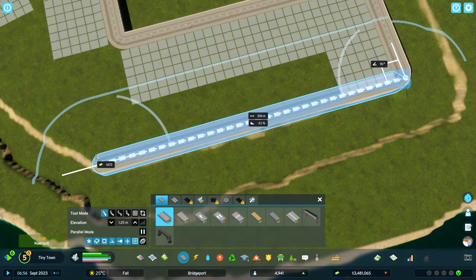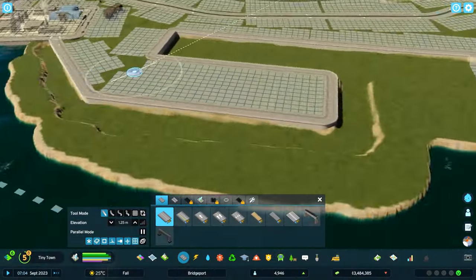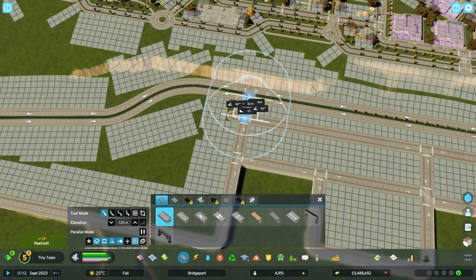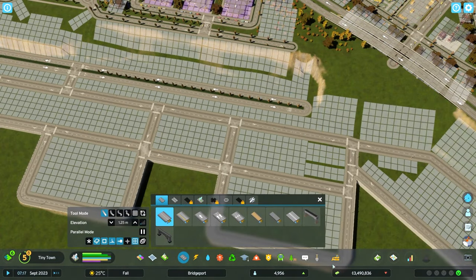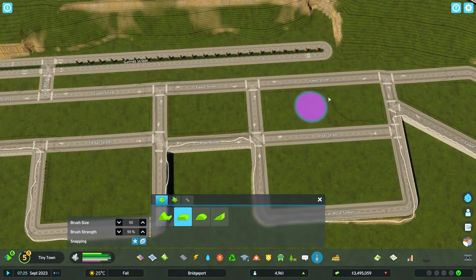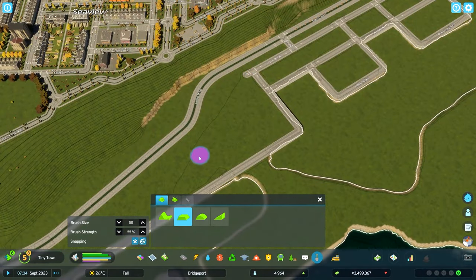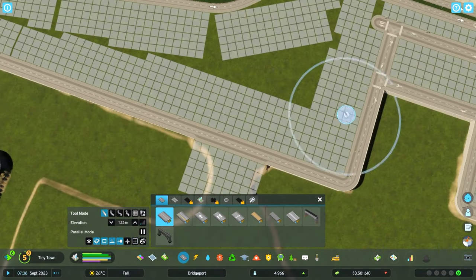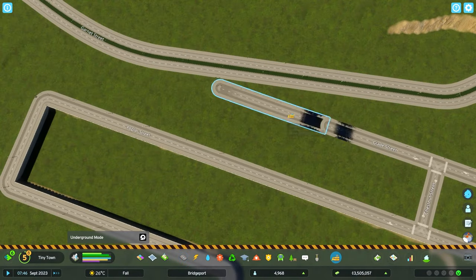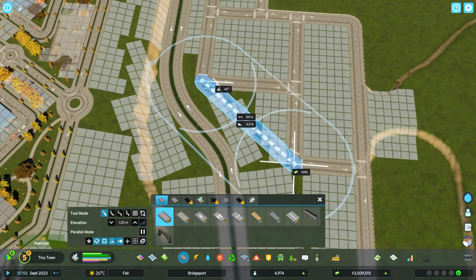So there is actually, oh yeah, you can connect these. So I did. And of course, closer to the industrial harbor, that's where I would place the more low rent, the cheaper residences, which actually works out really well because it looks really great with those low rent towers that City Skylines does give you.